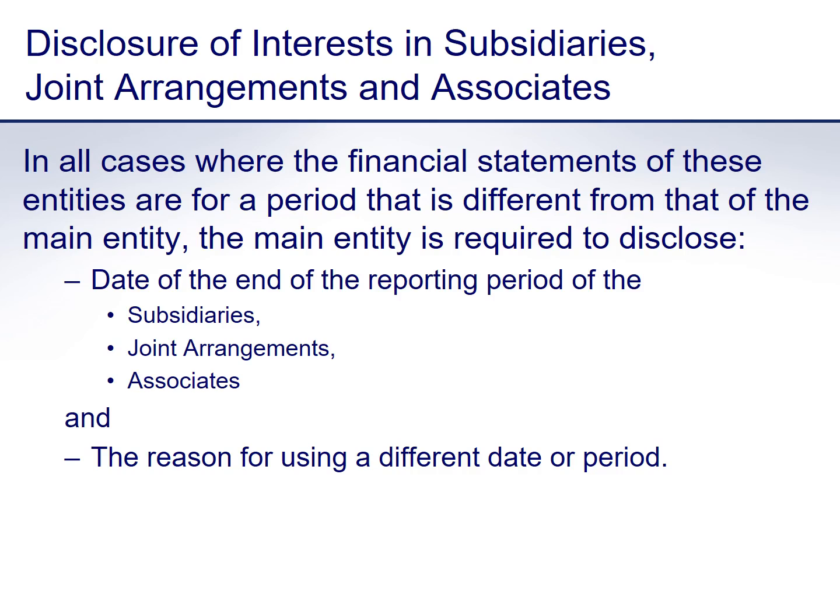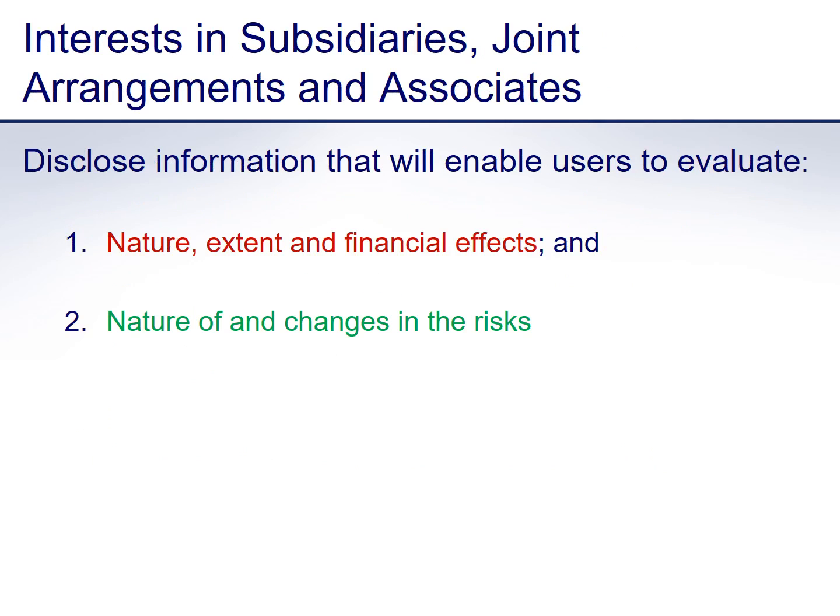Where you've used a different reporting date, if you'll recall when we discussed consolidation and equity accounting, I said that as a practical expedient you can use different reporting dates as long as those dates are no more than 3 months apart. You'd simply need to disclose what the difference in dates is and the reasons for using the different dates or periods. Those are the general disclosure requirements of IFRS 12 that apply to all types of interests.